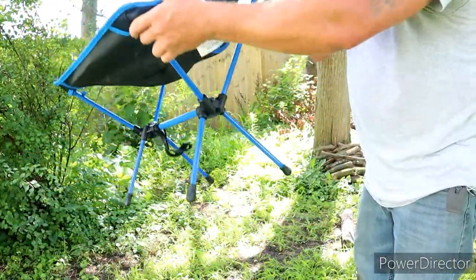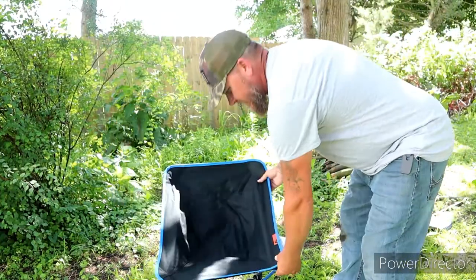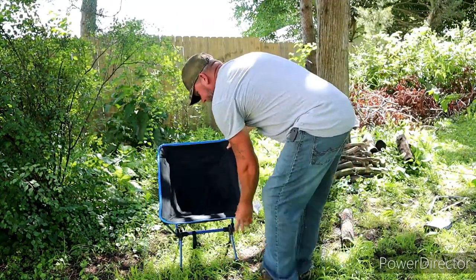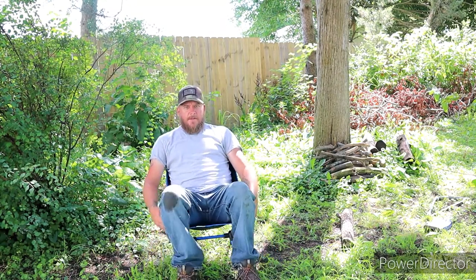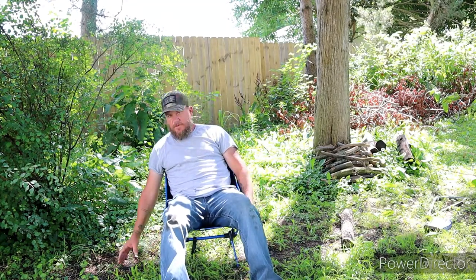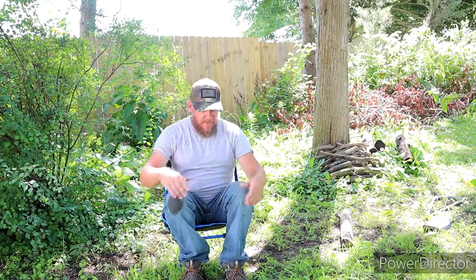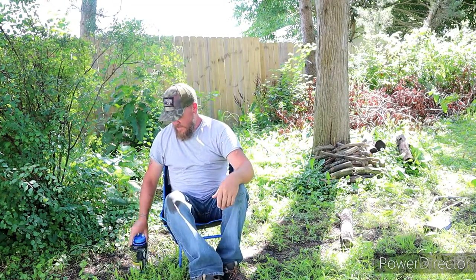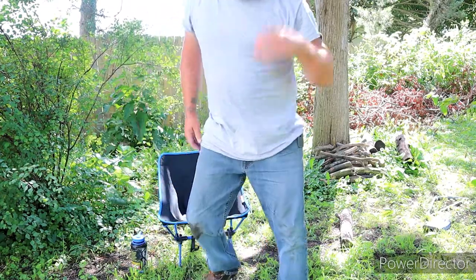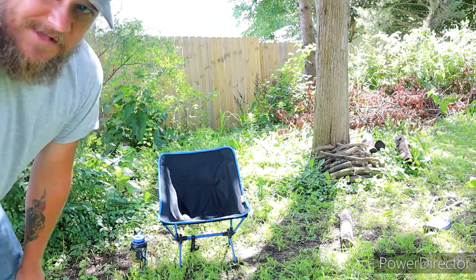So there it is, all set up in its glory. I weigh about 180-ish and I'm only about five-six, so I'm almost child-size anyway. You're very low to the ground — you don't really need a table because you can set your cup on the ground and reach it just fine. It kind of reclines and it's got enough flex where you can rock it a little bit. If you don't have good knees it's a little harder to get out of though.